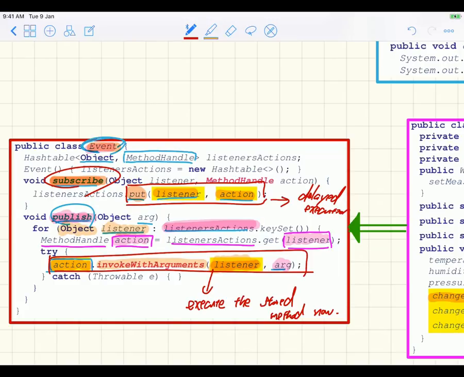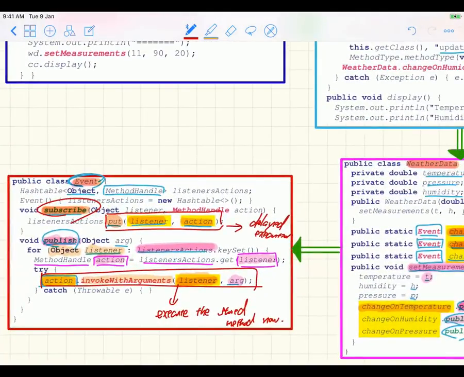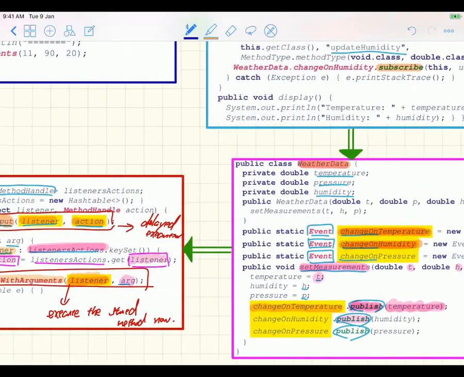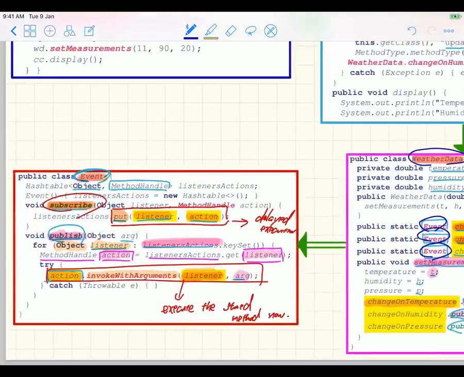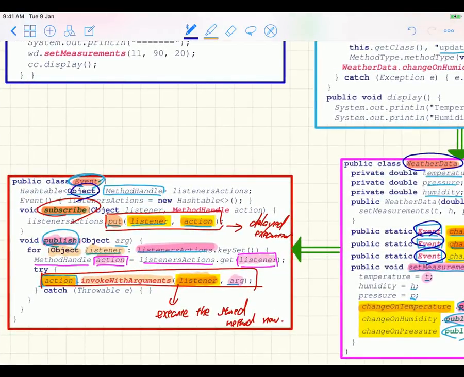Okay? Yeah. Okay, so Professor, you have the subjects and the observers. Yes. On the subjects, is it like the case where every subject is connected to every observer? Okay, so you're talking about a connection between observer and subjects, right? Thinking this way, programmatically speaking, if you only look at, let's talk about client supplier, okay? If you only look at how we implement the weather data, who is the subject, do you see any declaration of current conditions over here? Not really, right? The only thing you will see is the events. An event somehow is going to have some listener, which is of type Object in general. So the connection between subjects and observer is indirect.